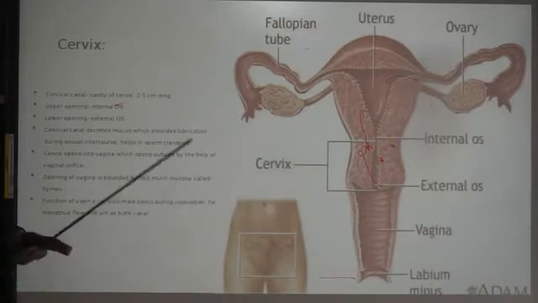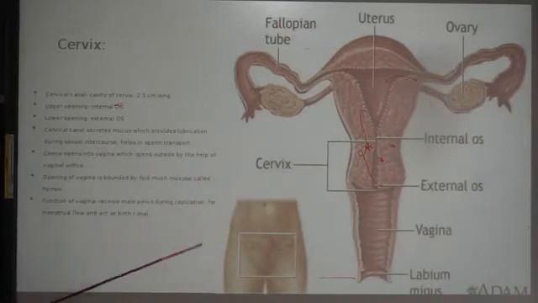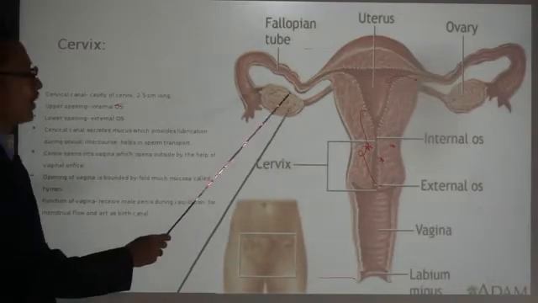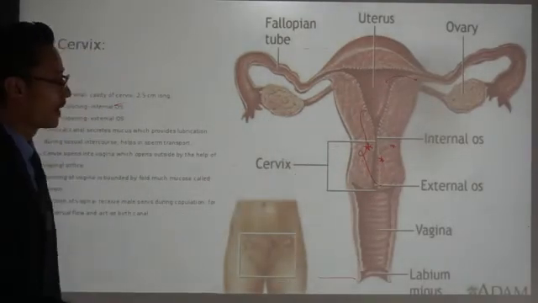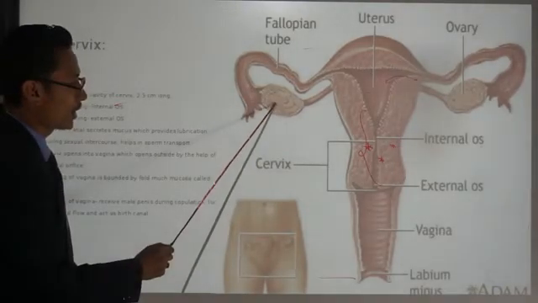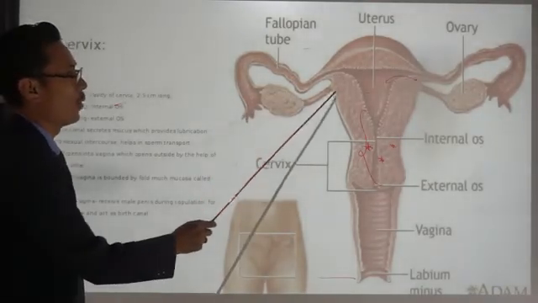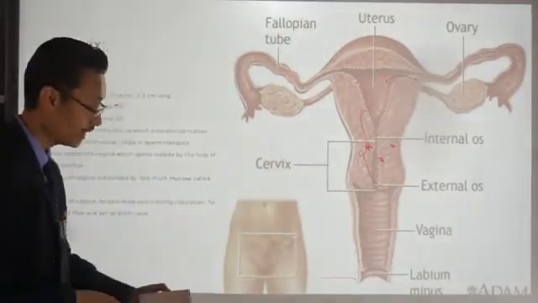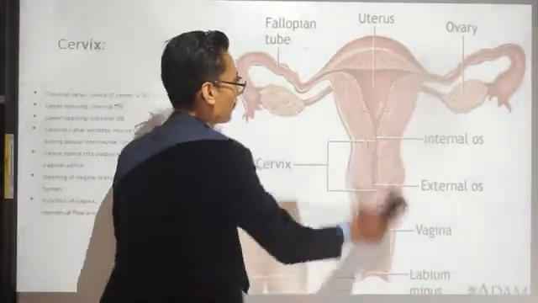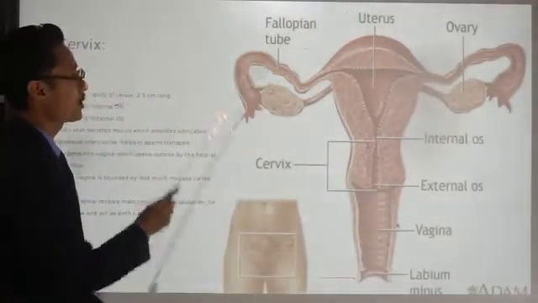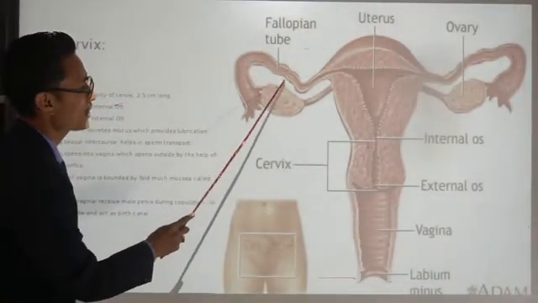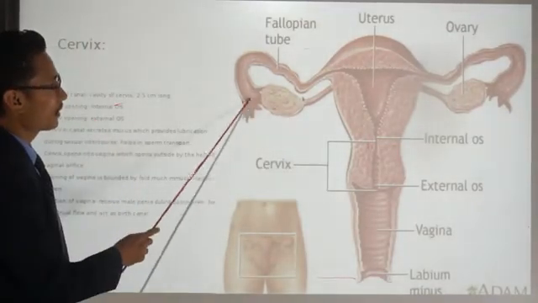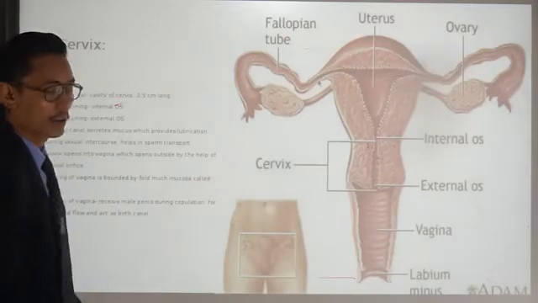So till now, what have we learned? We have learned that the female reproductive structure is composed of a pair of ovaries, and these ovaries are connected to the wall of the uterus by the help of ovarian ligaments. Clear? Then it is connected to the dorsal wall by the help of a transparent mesentery called the mesovarium. Clear? Then the second part is called the fallopian tube or the oviduct.